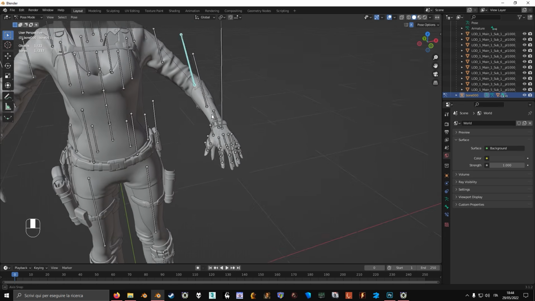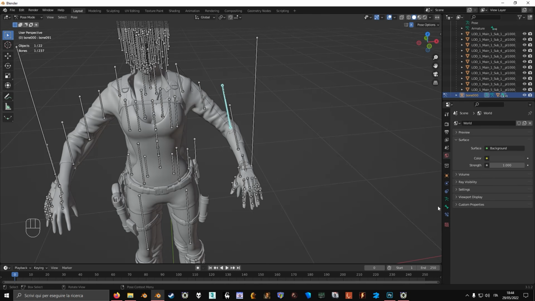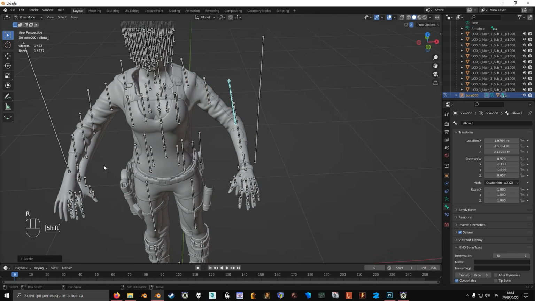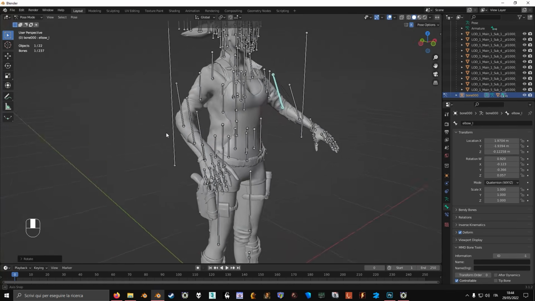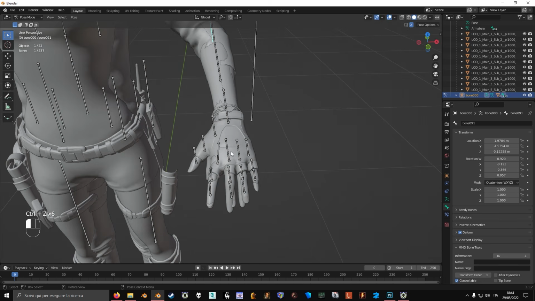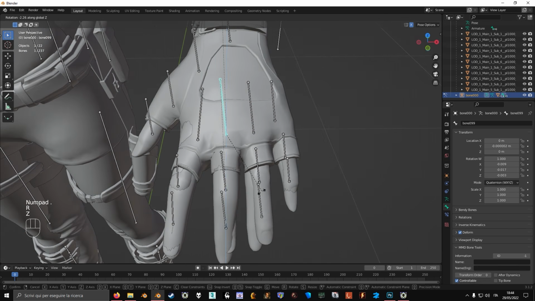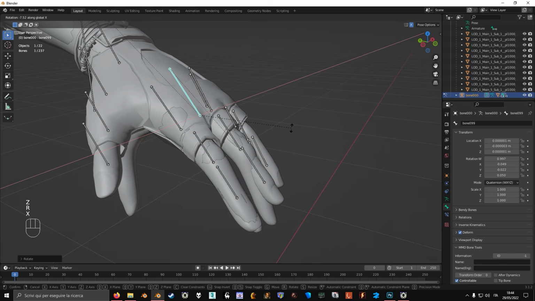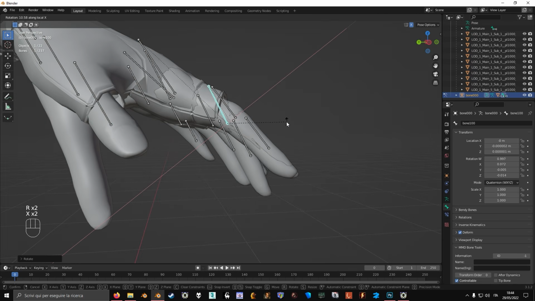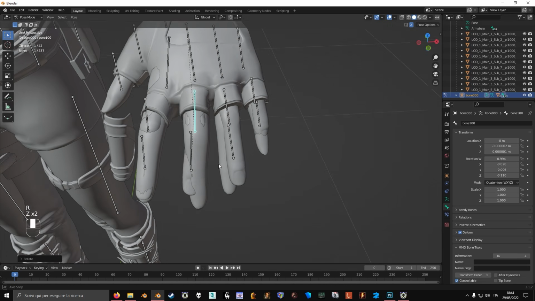So you can just rename the bones to something like elbow L, and then do the same to the other side, elbow R. Then you see that it copied the position from the other bone. I'm not going to rename each bone right now because it's time wasting. But now you know that you can also make the other side of the body copy everything you do to one side.